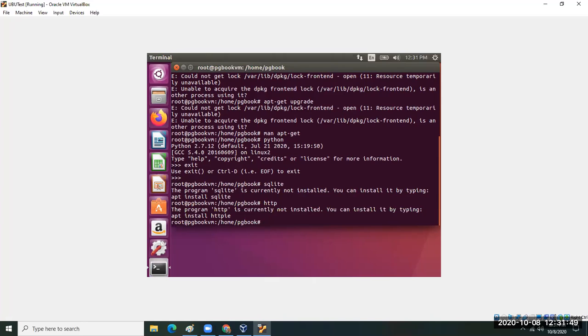It says no, this program is currently not installed, but you can install it by, oh, look at that. Apt, and I would say apt-get install HTTP-IE. So it's telling you what you need to run the program. That's helpful. So then you would run apt-get install HTTP-IE, and it'll set up a web server on your machine. So just understand, this is how we work within Linux. Not so much GUI.